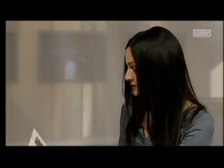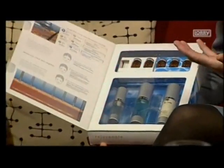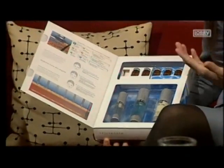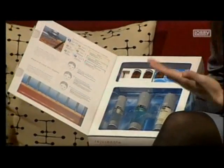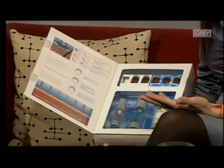And this is a perfect example as well, because the treatment is generally done in a series of 6. It's an accumulative treatment, so it's very important when you're first beginning out to do it in a series of 6, once a week, or once every 7 to 10 days, for 6 weeks, and then generally once to twice a month after that. So of course you have to start with a treatment, and then afterwards you do maintenance.